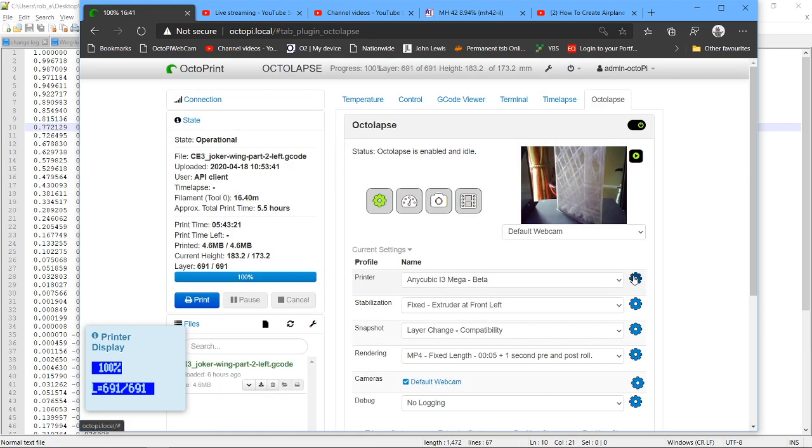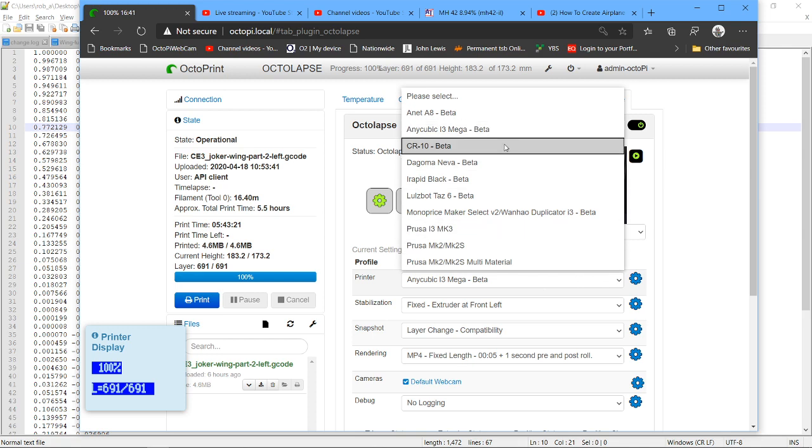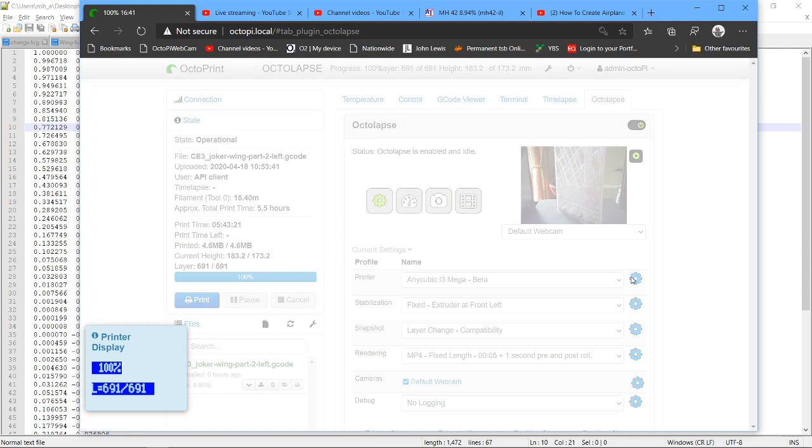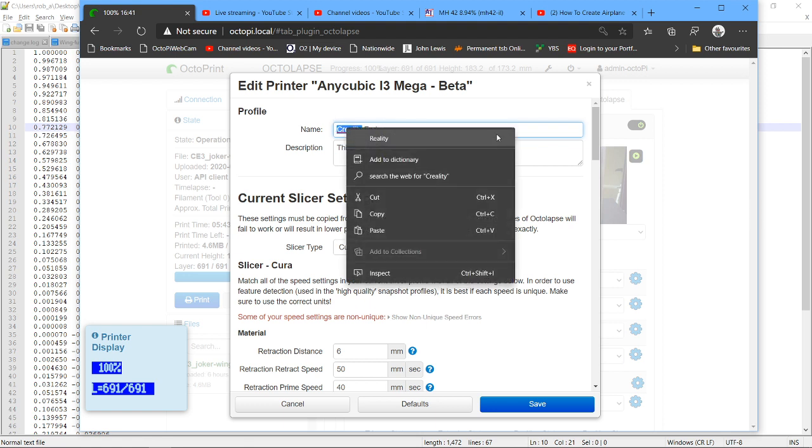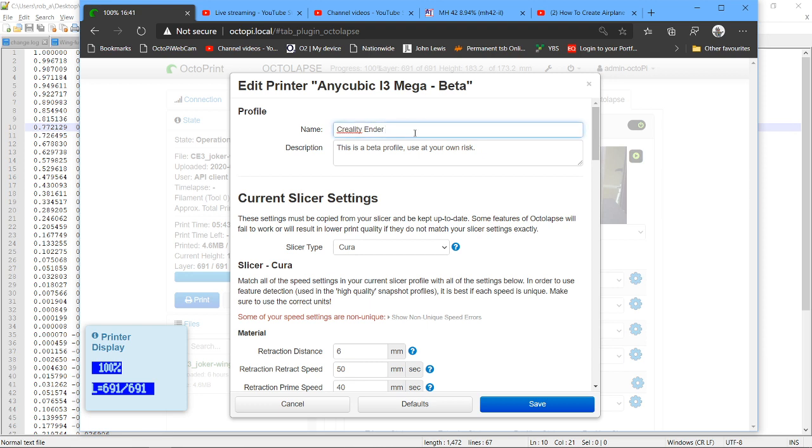Let's have a look. Oh, why didn't that rename? Okay, it keeps flicking around, doesn't it? That's weird. Maybe I didn't hit save anyway. So let's try that again. Creality Ender 3D Pro.